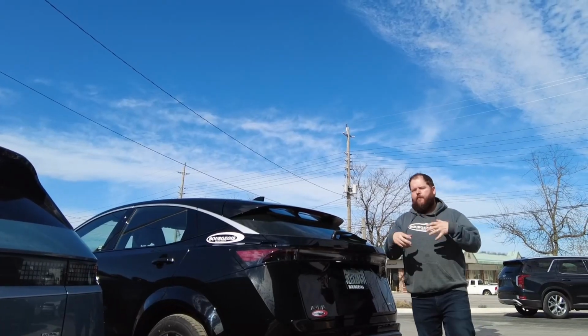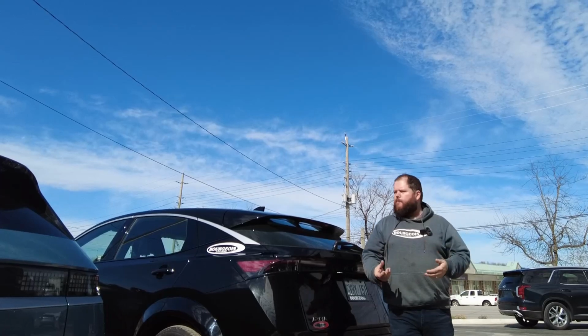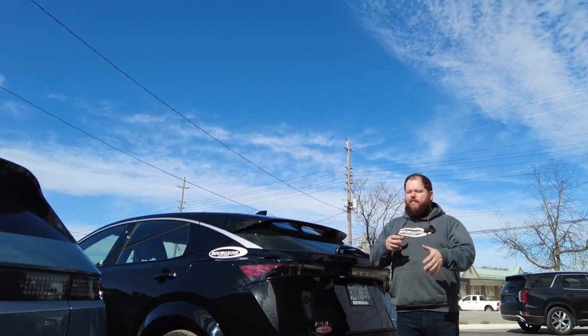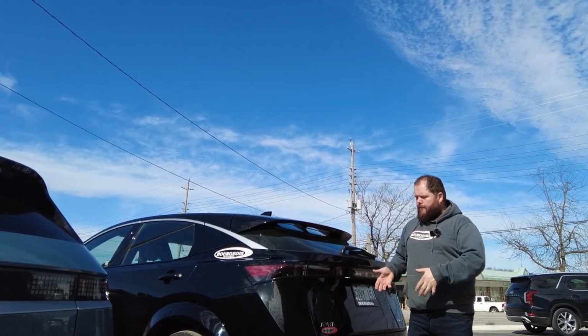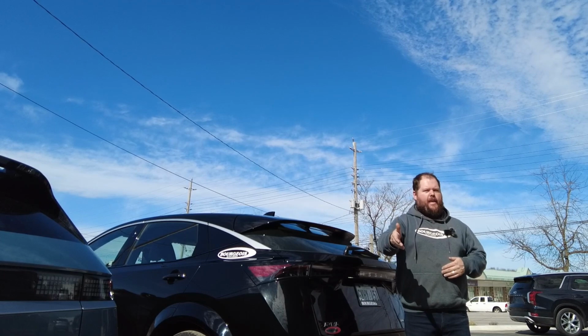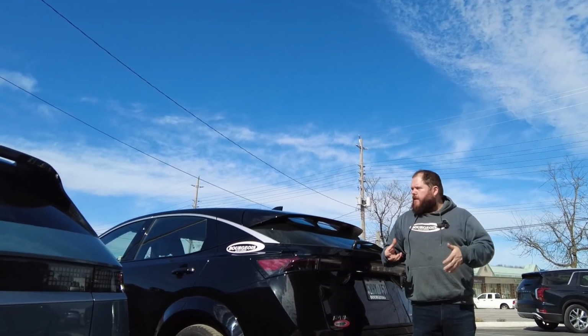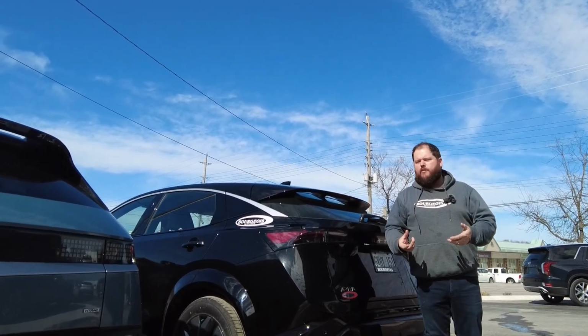So if you're in the market for either of these vehicles, when we're getting into size comparisons and comfort comparisons, you're looking at about the same. I dare say they drive different. The Ioniq 5 feels a little more planted, a little wider. The Ariya feels more like whatever car you're getting out of to drive this. It has a more dynamic feel, and honestly, neither of them feel bad. I think it's just going to come down to your own personal taste on this one.